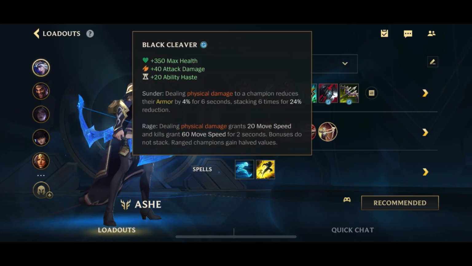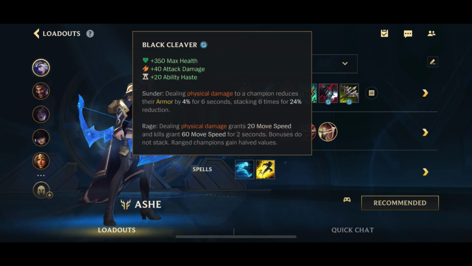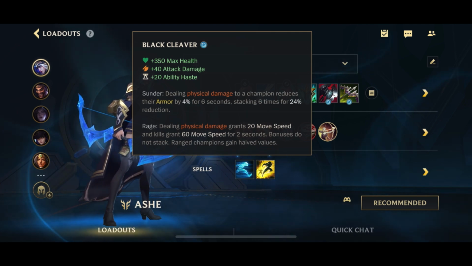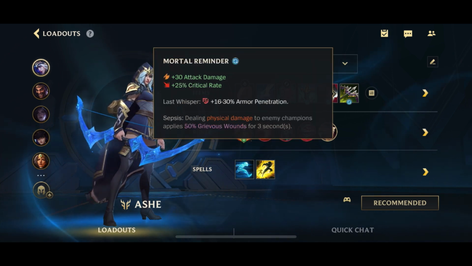Then after that, I like to go for Black Cleaver. This, of course, gives you good stats in terms of ability haste, attack damage, as well as health, but also gives you the Rage passive for movement speed and the Carve passive to shred enemies down. Because if you pop your Q and you auto attack someone once, it's gonna instantly charge up the Carve passive to full, because your Q counts like 6 auto attacks in terms of charging Black Cleaver. So this is gonna be able to shred the enemy team's defenses, both for yourself as well as for your allies. And finally, a small reminder for the armor pen together with the grievous wounds.